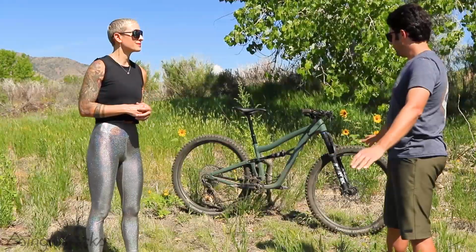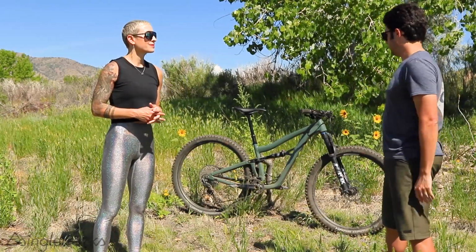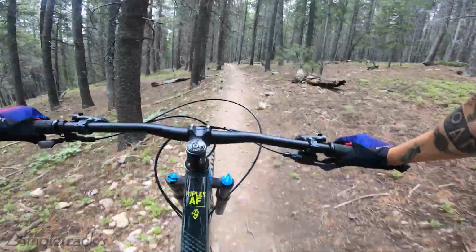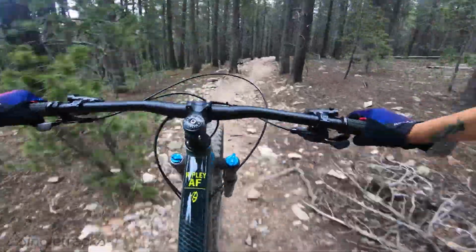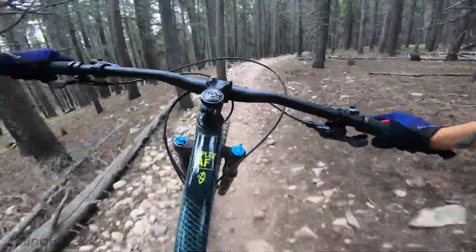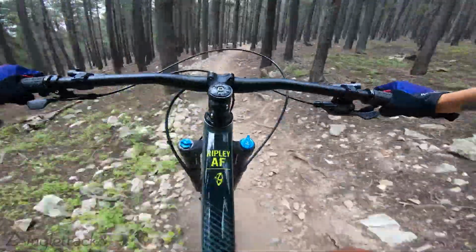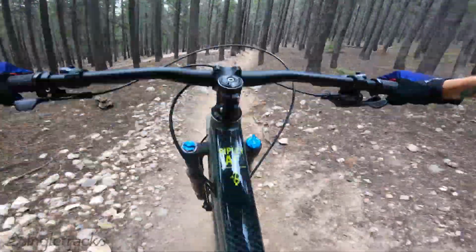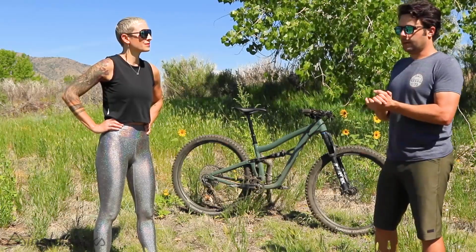The suspension obviously has its limitations. It's only 120 mil with a 130 mil fork, but it still rides really well. Like, I felt very confident going into trails that are above the Ripley AF's weight class. You can get it into pretty gnarly terrain without really worrying about being thrown off. Overall, nothing really bad to say about it as far as its descending performance.